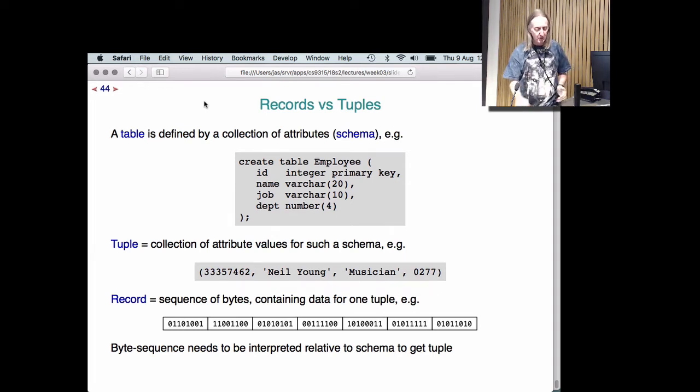So we need to know what the structure is, and clearly the structure is given in the schema. And as we saw, the schema information is stored in the catalogue. There was an exercise for you to extract the schema information, including the names of each attribute and the type of the attribute. All of that information is available in the catalogue. So that's what we see in the page. That's how we want to interpret it. Some of these bytes are interpreted as integers, some are interpreted as strings, and so on.